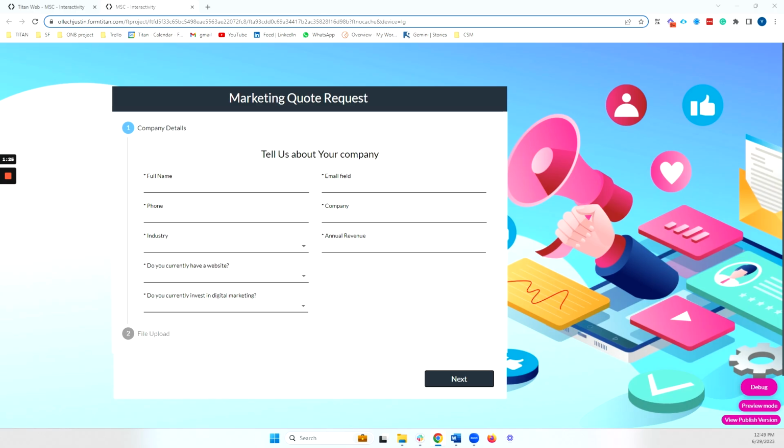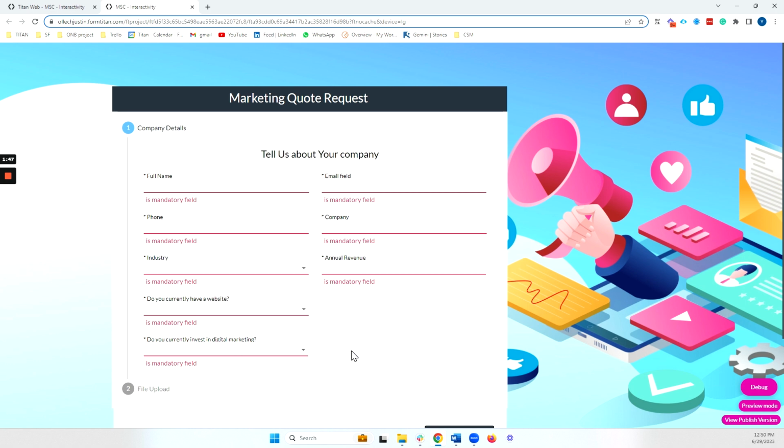Let's get started. So just to give you a high-level demonstration of some of the things that we'll show today, I already have a multi-step container, specifically a stepper, built out here with fields inside, and I want to just highlight some key features that we'll be discussing in a moment. So first of all, if I try to click next here, it will tell me that these fields are mandatory and it will not allow me to continue until I fill this out. You can remove this functionality and we'll show you how in a moment. So I'm just going to enter some data here just so that it lets me continue.